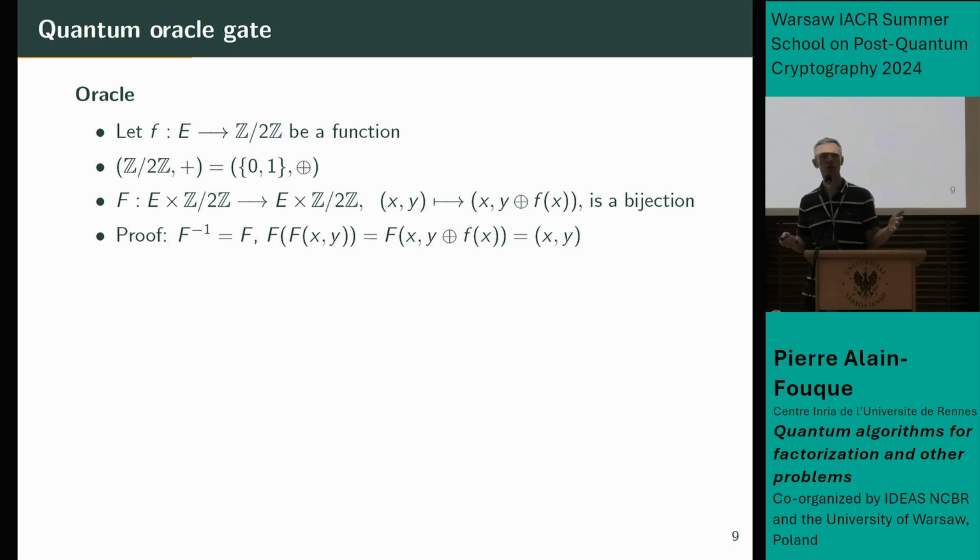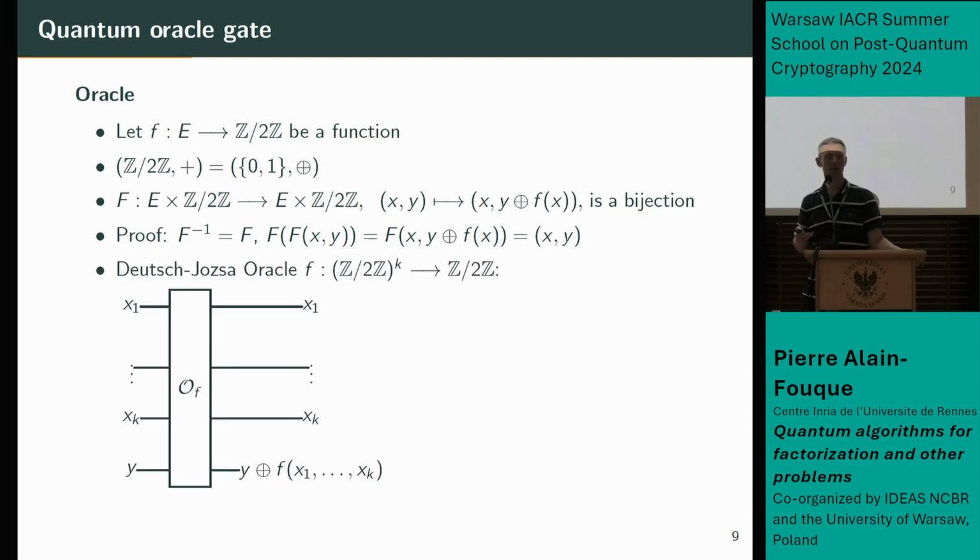And the idea is just to see that f is its own inverse. To show this, you just see that if you apply f twice, you go back to the previous result. Okay? And so this is also the reason why, as with the Feistel scheme, you can implement it very easily. If you have one implementation, you also have the implementation of the inverse.